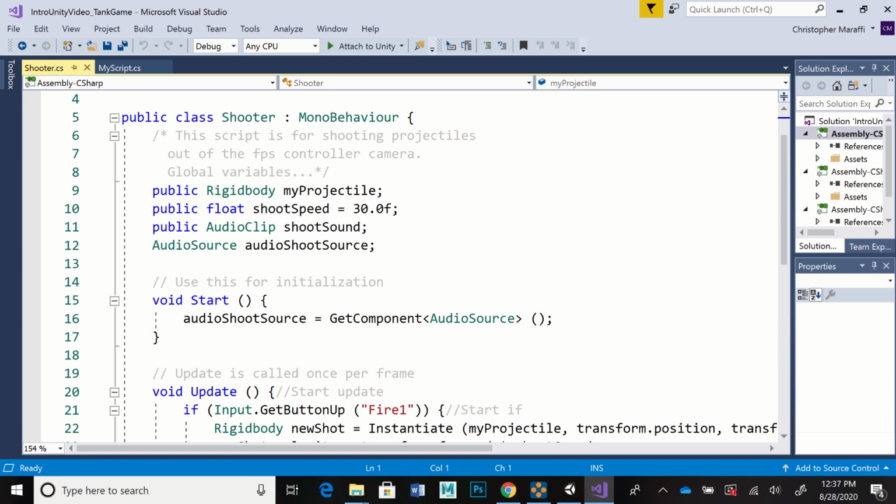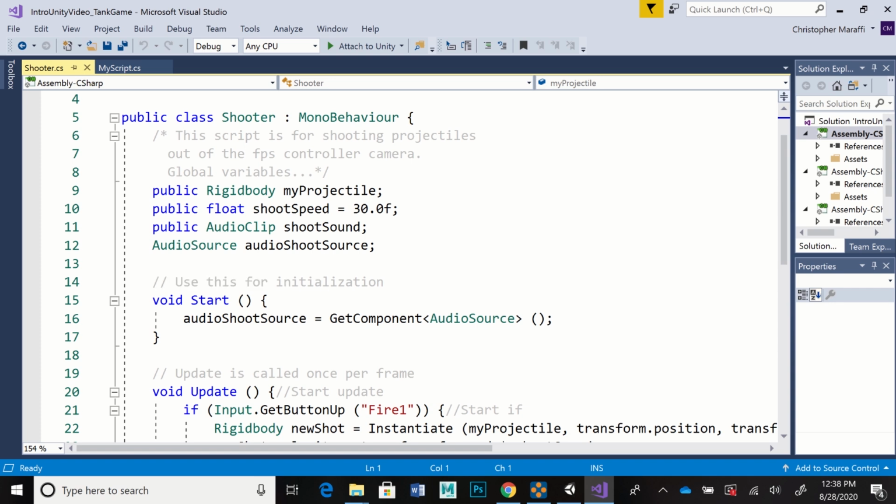They're rigid body, float, which means a decimal number of some kind, and audio clip, which has to be a sound file. Audio source doesn't have public, so it's not going to show up in the inspector, but it is going to be used down here in some other commands.